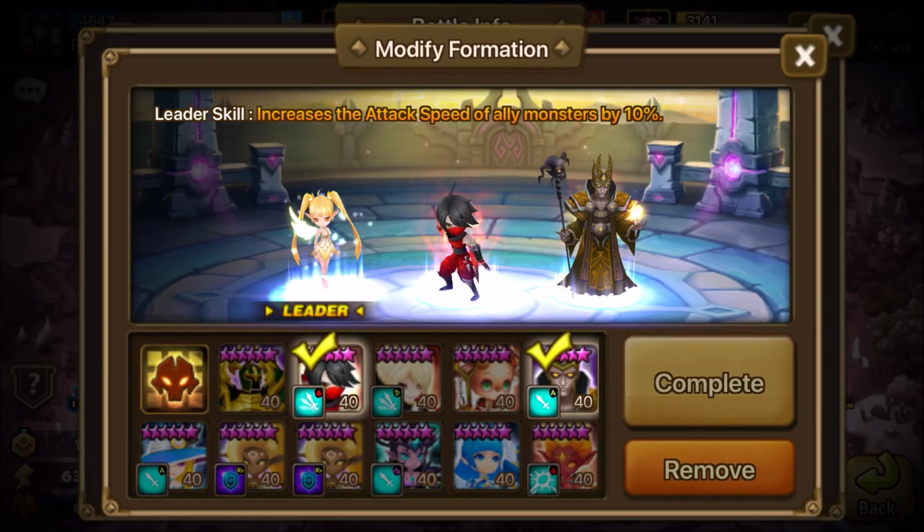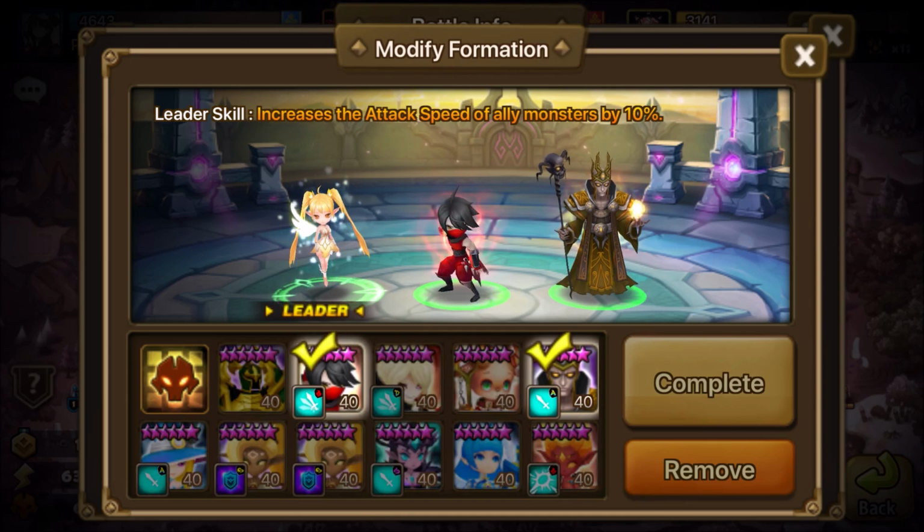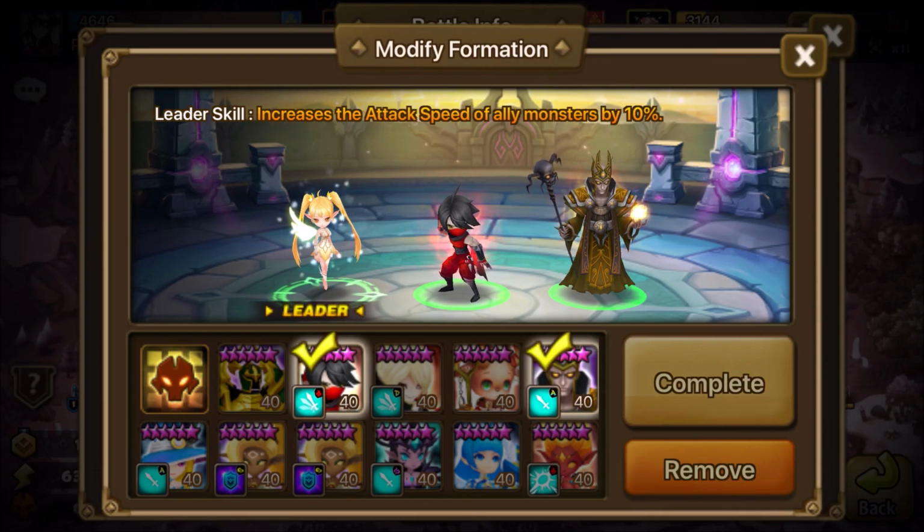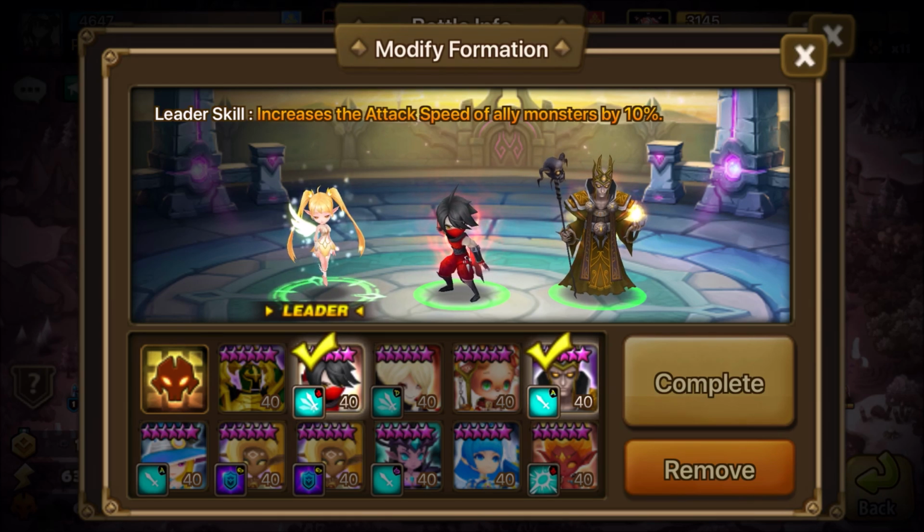Let me explain. The Garo here is runed with vampire. These are really strong vampire runes. It's going to be hard to mimic these stats, but this is my best vampire set on Garo. Okay, he's runed on vampire. So, how is the enemy going to kill my Garo? The enemy wants to kill my Garo by bringing a water unit, right? So, if they bring a water unit, they can kill my Garo.